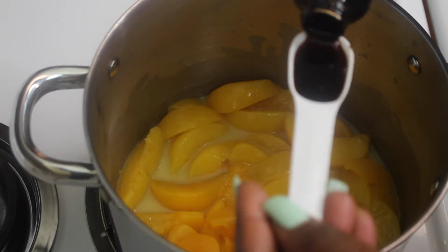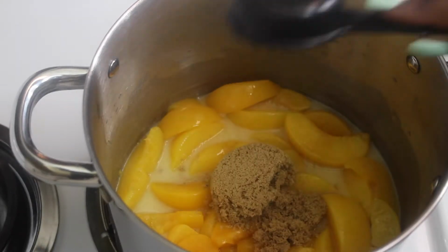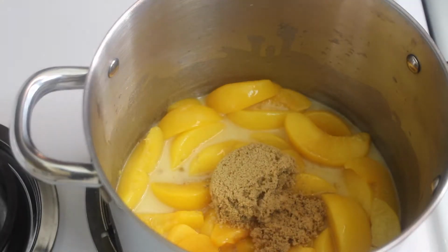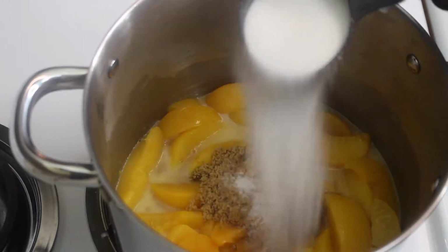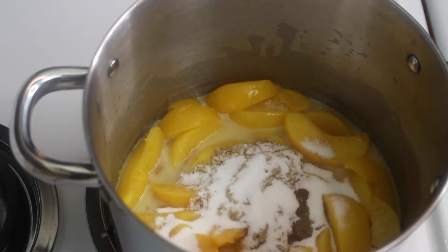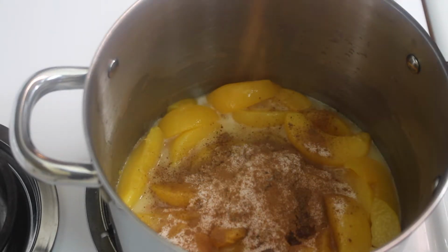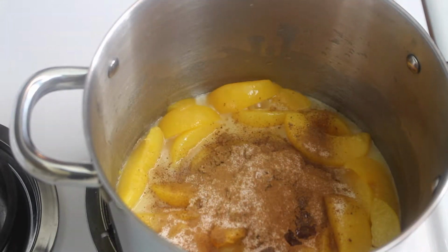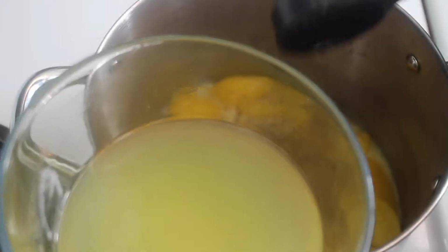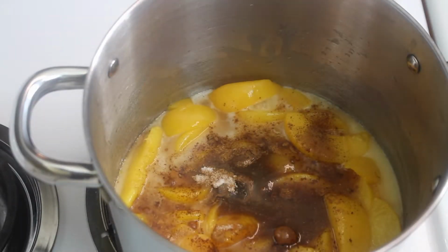I think that's a half a teaspoon of vanilla. I think that's a fourth of a cup of brown sugar, and then a fourth of a cup, or a little under a fourth of a cup of white sugar. You guys, I did my best to measure these ingredients, to list them below. That's about a half a teaspoon of cinnamon, and that's a fourth of a cup of the 100% fruit juice plus the heavy syrup mixed together.